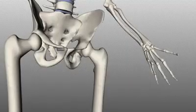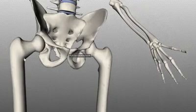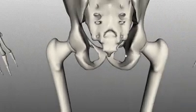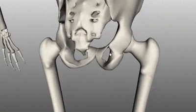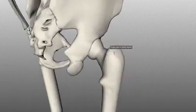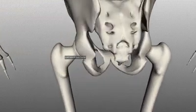So just looking back at this model, you can see that the obturator membrane would lie here, and I'm rotating it posteriorly, so we're looking at the medial surface of the obturator membrane, and that's where the obturator internus sits. So it sits internally on the medial side of the obturator membrane. So the muscle belly lies here, and the tendon passes up between the ischial spine and the ischial tuberosity. So it runs along here, and it bends around 90 degrees, the obturator internus tendon.